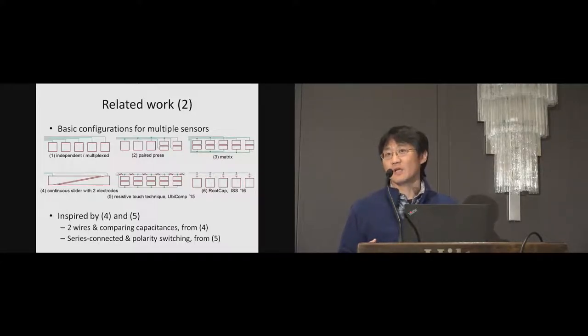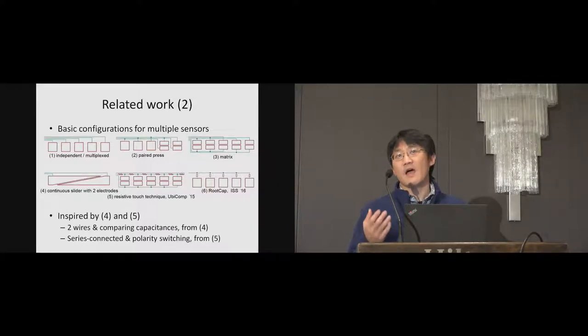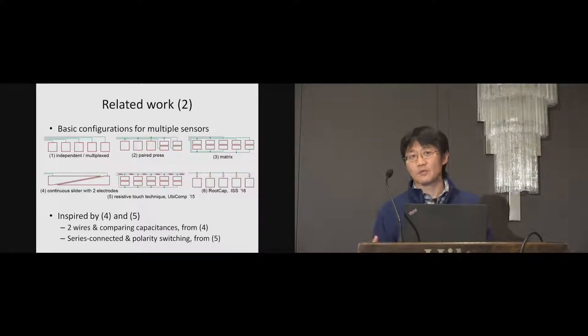Polarity switching technique allows to exactly determine which electrode is touched. The electrodes have to be designed so the finger always touches the pair of electrodes. Example six is RootCap - the electrodes are parallel connected via capacitors, and only a single wire is needed. It detects the touched electrode by the absolute value of capacitors. Unfortunately, it is easily affected by the environment.